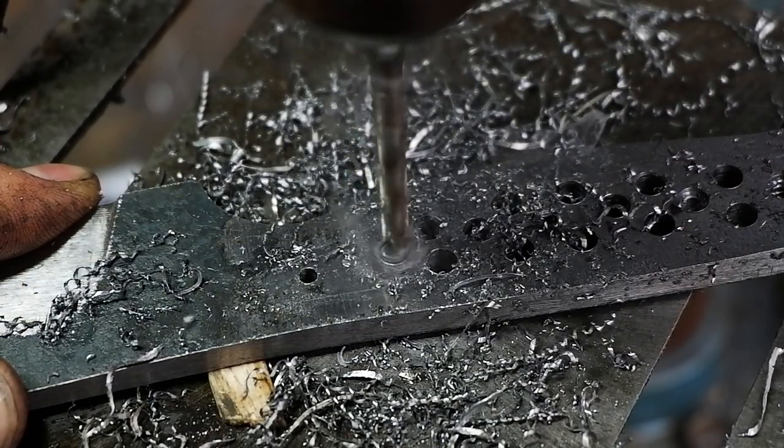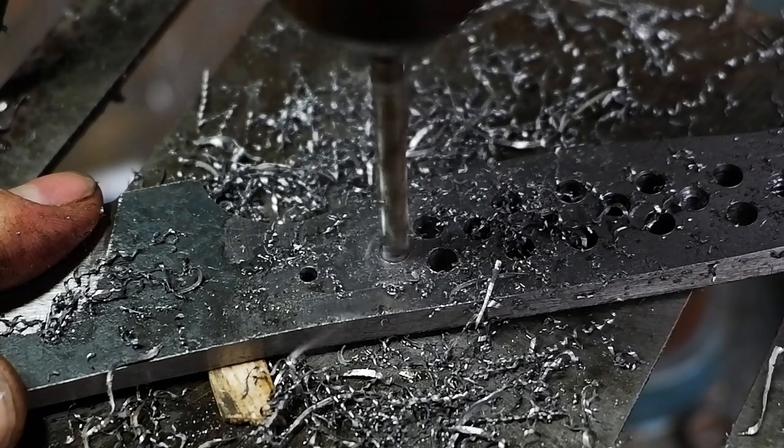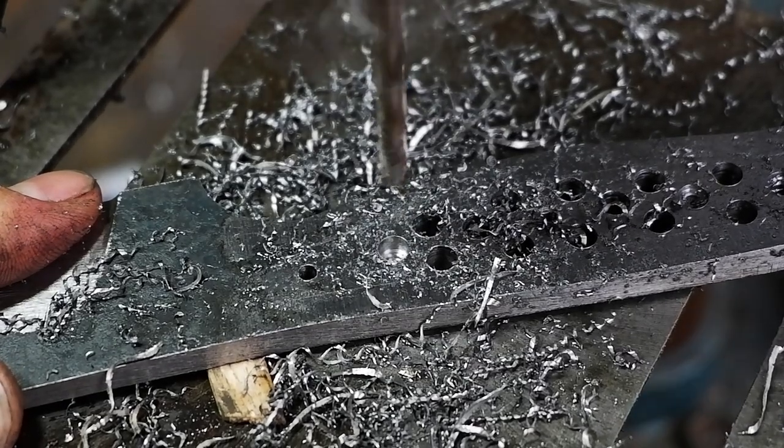Don't drill too far towards the front of the handle, as this will in turn create a weak spot where the blade could break with heavy use.